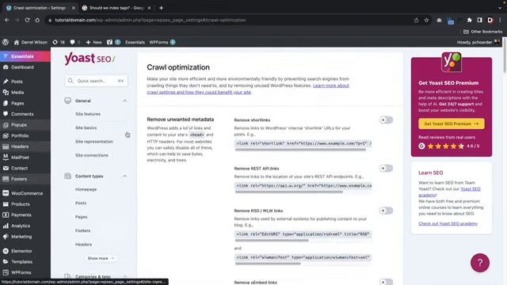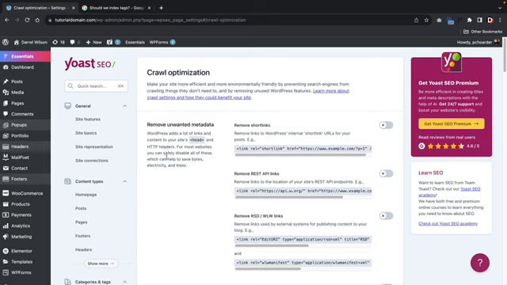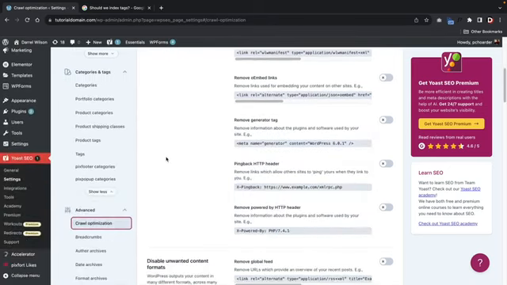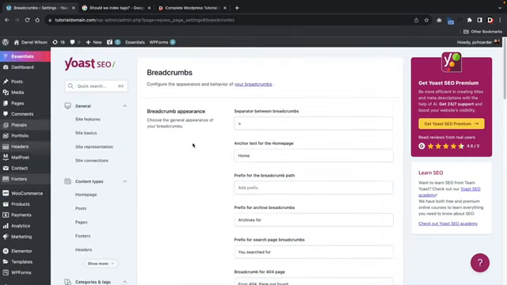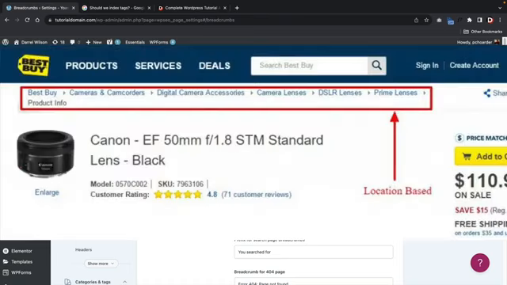So over here we have Optimization Crawl. And this is only really relevant for your SEO company. So if you guys don't know what this is, just leave it. So next we have breadcrumbs. Now, if your theme does support breadcrumbs, you guys can enable breadcrumbs. Essentially, it's just a little separator, guys. It's really not that critical.